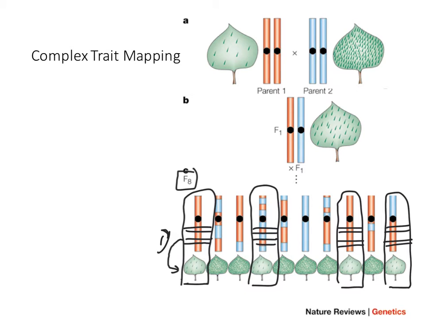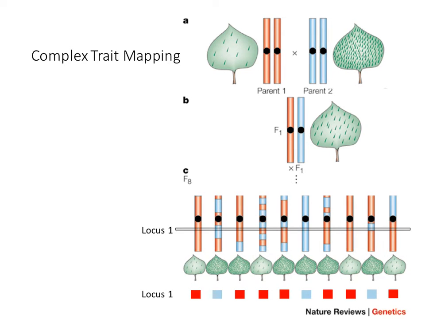Is there any plant that is hairy that's red at gene 1, red at gene 2? So it looks like maybe, I don't know, is this plant? It's pretty close. Hard to tell. But this is how complex genetic mapping works. So you add more and more regions of chromosomes and you ask, when you get a complex mixture of genes, do they seem to control the trait? And this is exactly what happens.